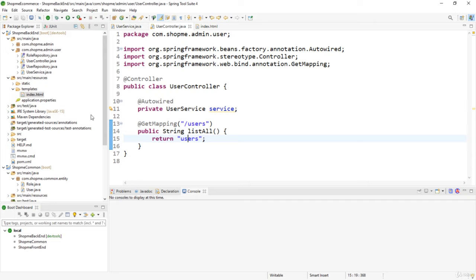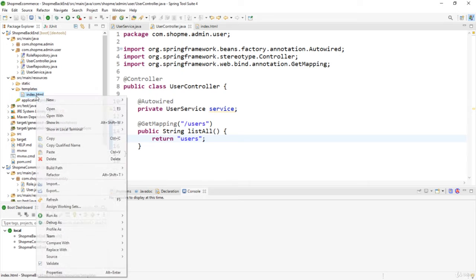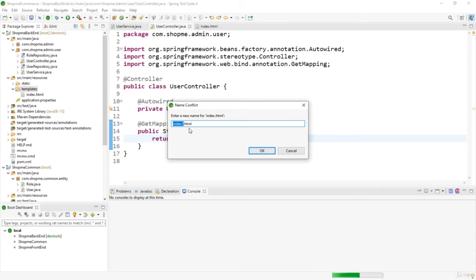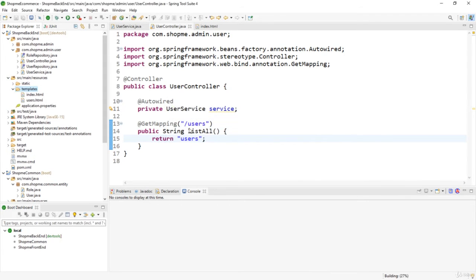So we need to create the users HTML page under the templates directory here. So we can copy, paste, and modify the index HTML page. Copy and paste here, and change the file name to users.html here.